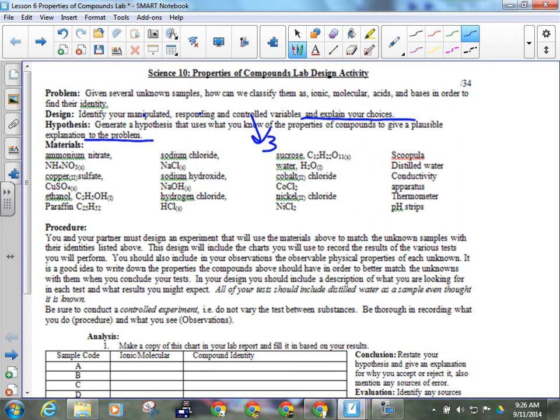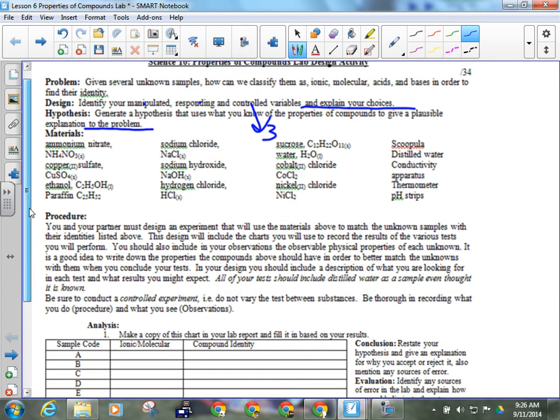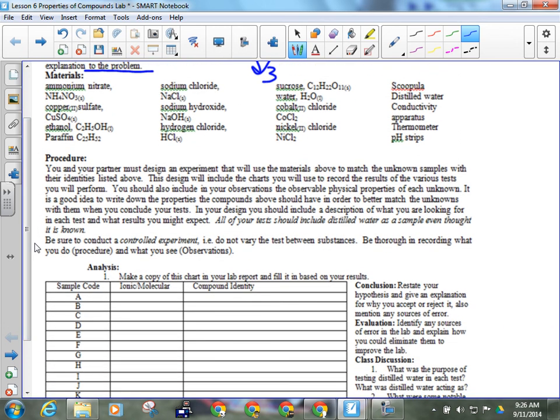So in this lab, something's going to happen each time you test an unknown, and it's going to allow you to do what? That's what you need to say in the then part of this hypothesis. For the materials on your version of this, they're already in there, so you don't have to do anything with materials. In the procedure, we've already talked about that. That's where you and your group members are going to write down the steps that you're going to follow.